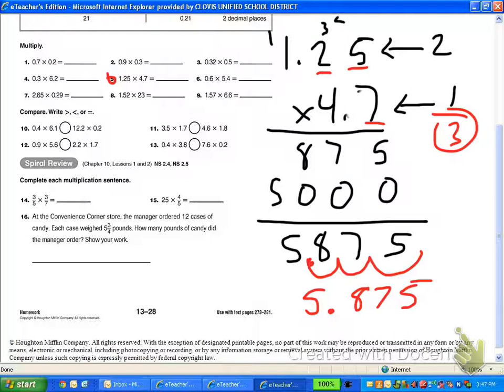Key to this lesson is to make sure that they go at a slow pace, that they do the multiplication correctly, and that they put the decimal in the right place. On their test, this decimal could be anywhere, and if they put it in the wrong place, more than likely there's going to be an answer for it. So they got to make sure they're counting their decimals, singing to themselves if they have to, in order to get the right answer.